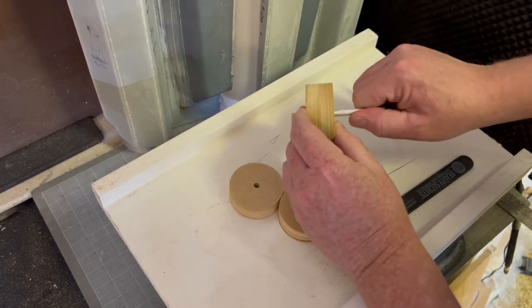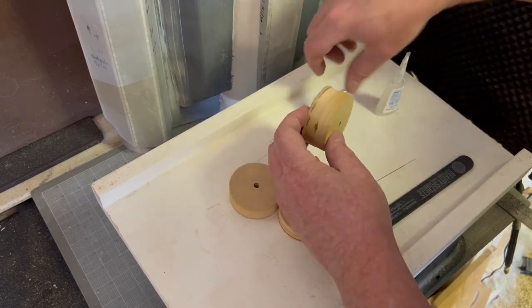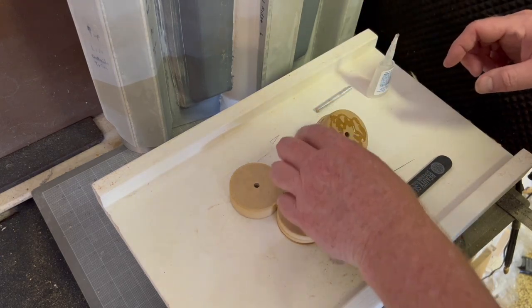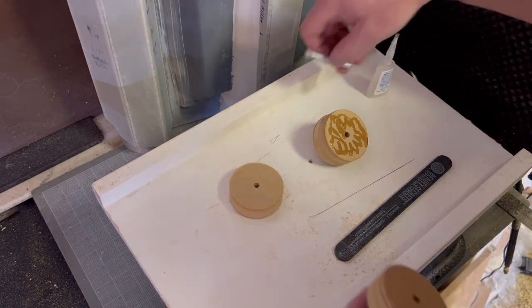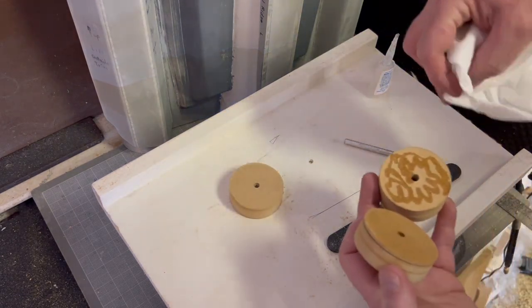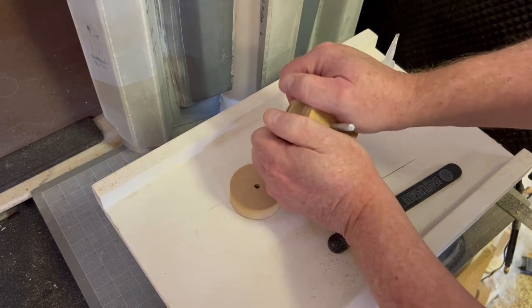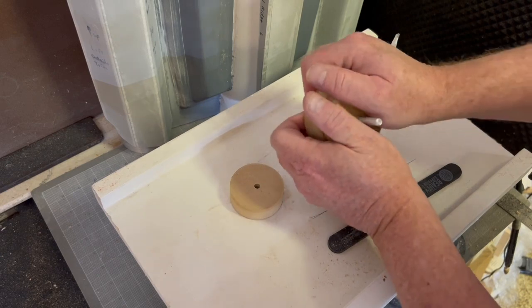Okay, I want to make sure that this is loose. Now, something that I don't do very often, but I could, is put glue on this side. And then I'm going to take this and spray it with zip kicker. I'm just going to wipe some of that glue away from that center hole. And now the zip kicker that's on this side should activate the super glue and cure that instantly.